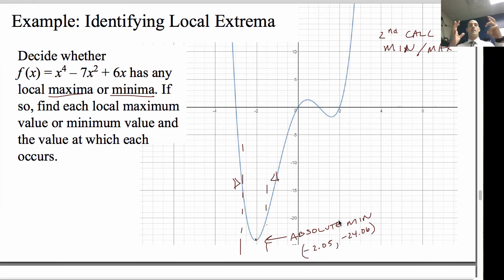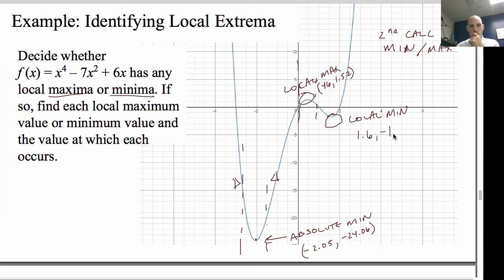So if you go in and try that, practice that with your calculator, and then you'll find the absolute min, absolute max. Right here we're going to have to use the local, so this is the local max here. So use the max function. So again, define that interval. And this one, when you get done doing it, you're going to find that this is 0.46 and 1.52. This one here is a local min, and it is at 1.6 comma negative 1.77.